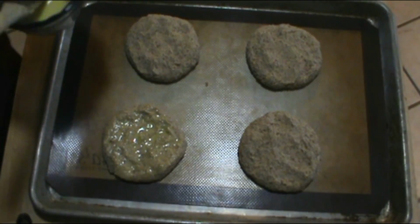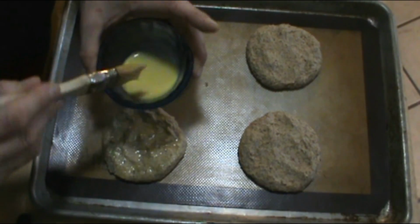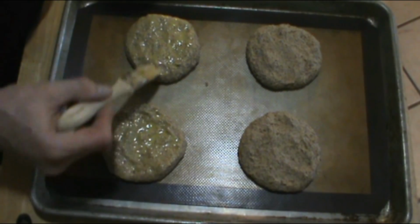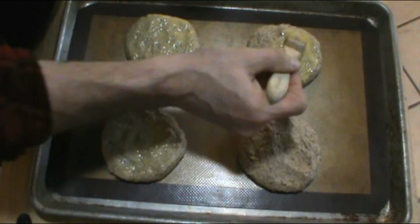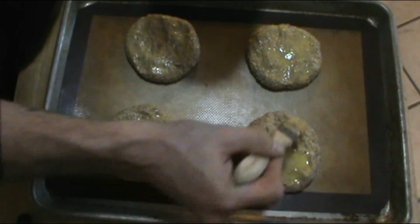Now this step is optional. Here I'm brushing some egg wash, and that's basically an egg yolk plus a tablespoon of water that I've mixed together, and I'm going to brush it on the tops of my buns. The reason I'm going to do this, it actually doesn't make them golden or anything. It's going to help the sesame seeds stick to it. If you don't want to use egg, you can just kind of press them in, but a lot of them are going to fall off. I'm not sure I'd bother.